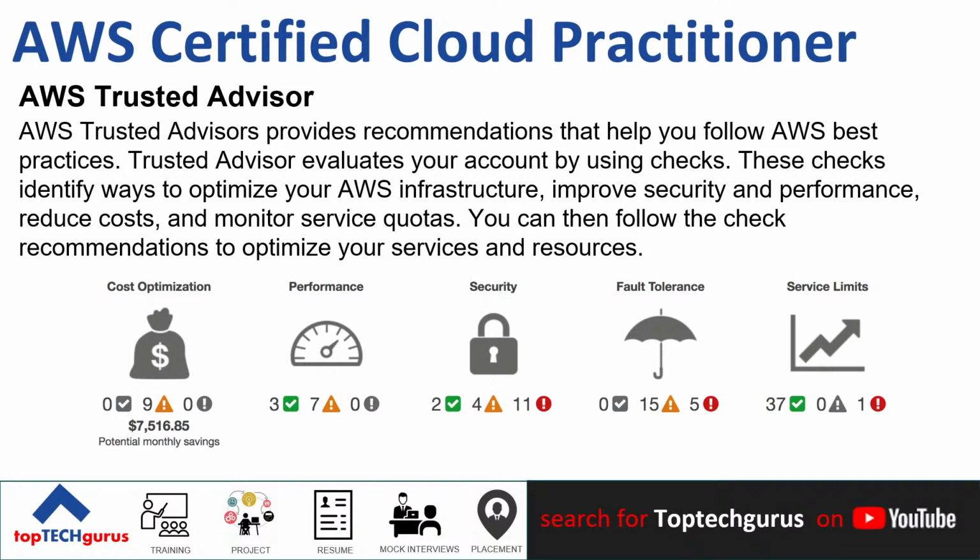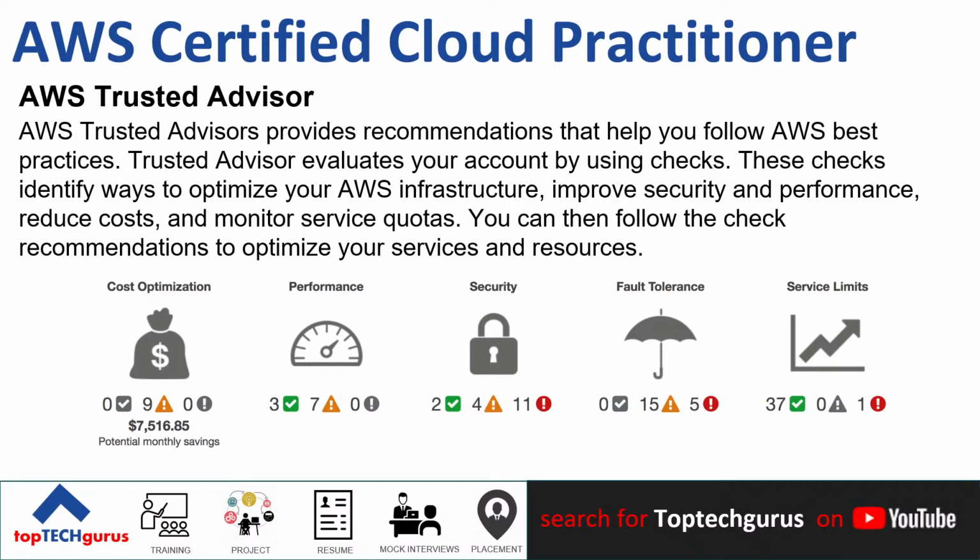dashboard. If you see, there are these 5 categories, it checks those 5 categories for cost optimization, performance, security, fault tolerance, and service limits. Say for example, security, it goes and checks all your security configurations, what kind of network access control lists you have, what kind of VPCs you've set up, what kind of WAF settings you have. So any gateway related suggestions. So all those things are checked by AWS. It provides suggestions, like best practice. It looks up the best practices and checks if you're actually following the best practices.